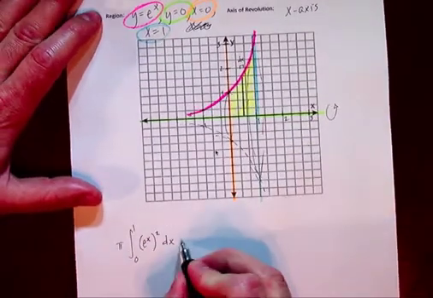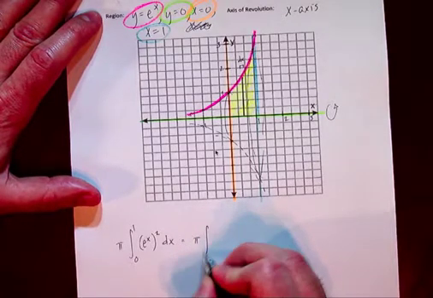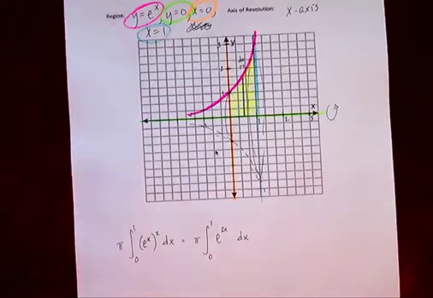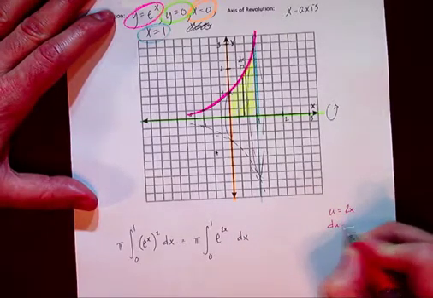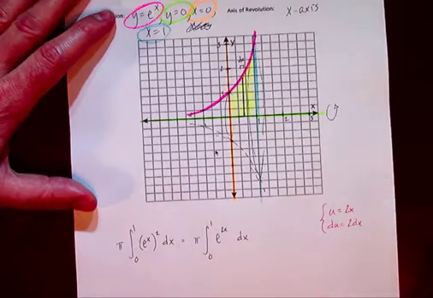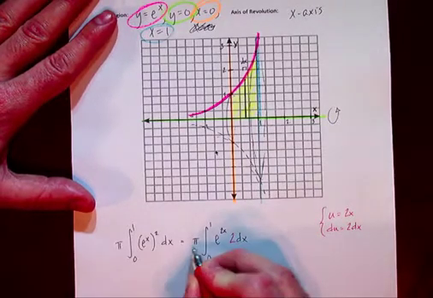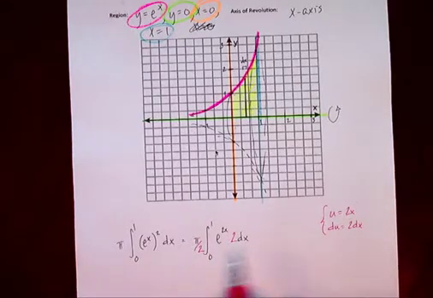Okay. Now that's actually pretty easy, because when I simplify that by my rules of exponents, I get e to the 2x. Now that is a u-sub problem. It's a really simple u-sub problem because your u is 2x, and therefore your du is 2dx. It's one of those u-sub problems that after you've done it a couple hundred times, you might not even bother doing it. But basically that becomes e to the u du. But you know that basically this is going to integrate into e to the 2x, right? So let's go ahead and do that.